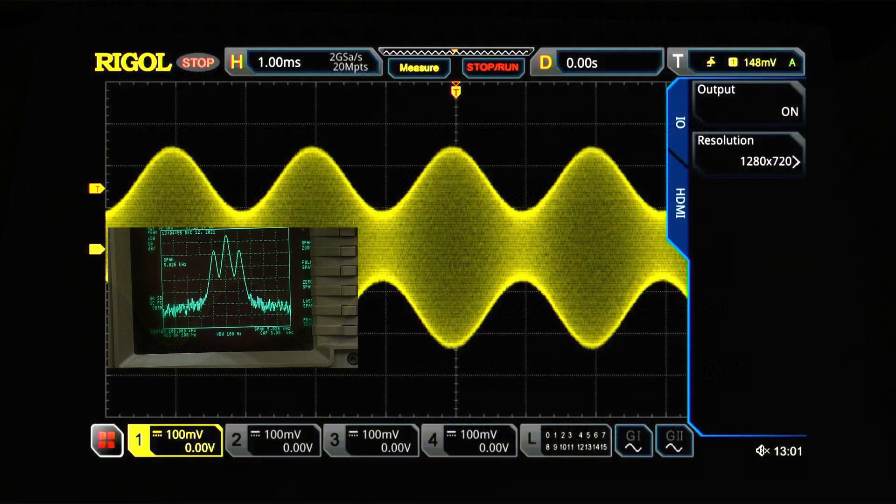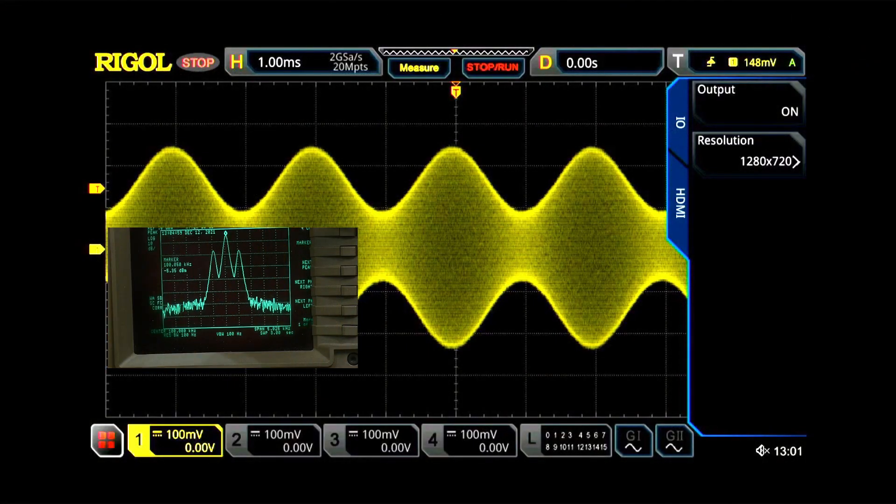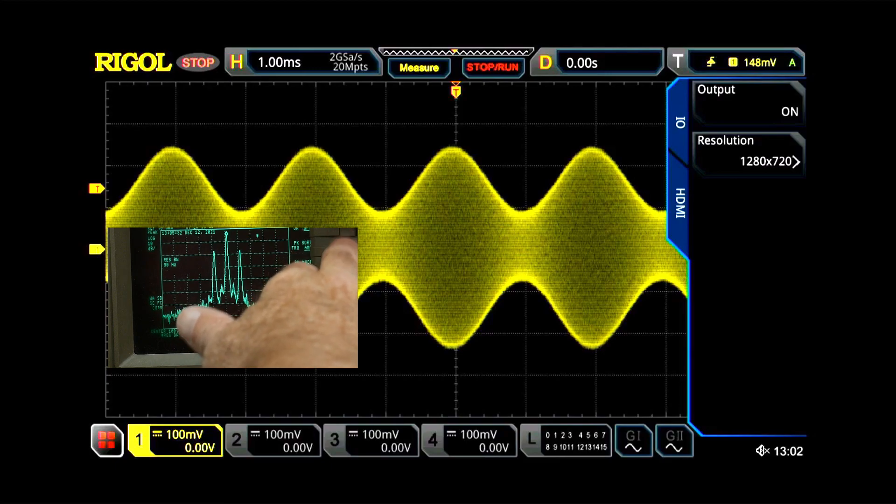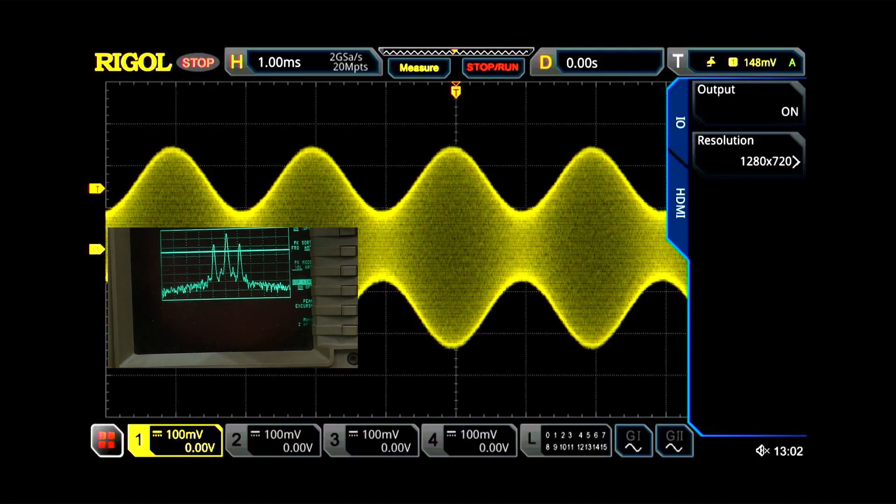Over here on the HP analyzer you can see we have a 100 kHz center and we have two peaks. We can change the resolution bandwidth. The machine is going to slow way down because it needs to go slow. So here it is going through its 30 Hz filter. The previous one was a 100 Hz filter. This one is a 30 Hz filter. So you can see the three waveforms. If we want to know what the peak is on those three waveforms we can put a line and we can say tell me what the values of the peaks above that line are. So we get a little table down here. We get minus 5.5, minus 17.5, and minus 17.5 for the three peaks.